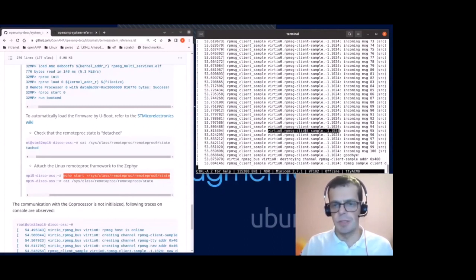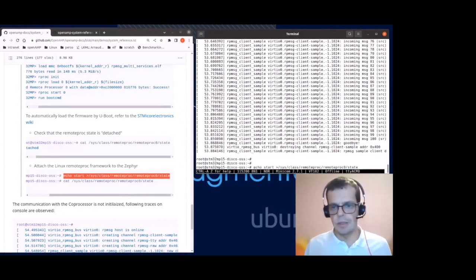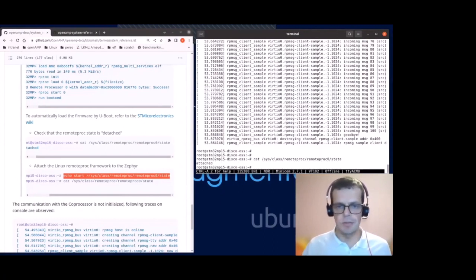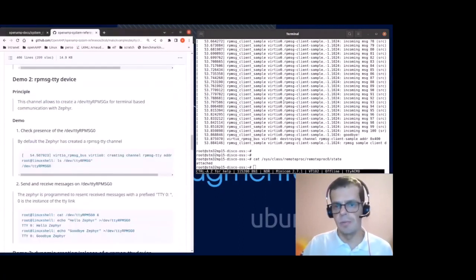It sends some messages and waits for answers from the remote processor. If we check the state again, we are now in attached state. So we can now play with the RPMsg devices.